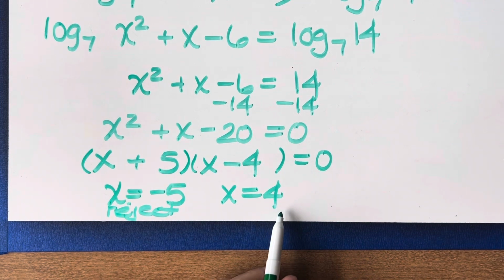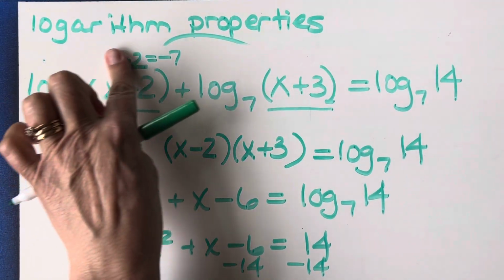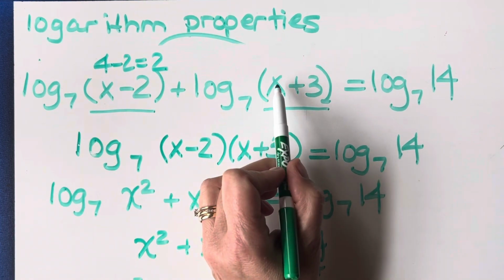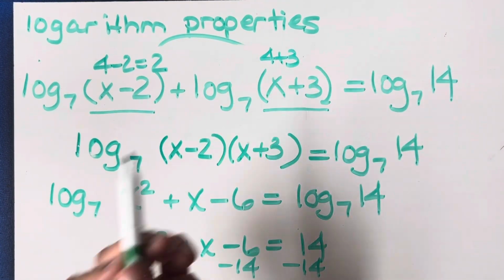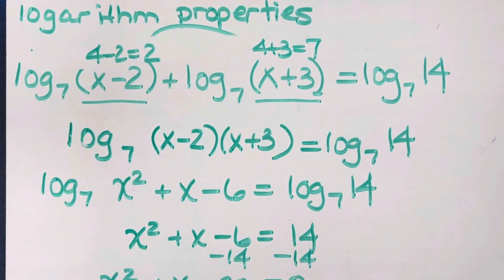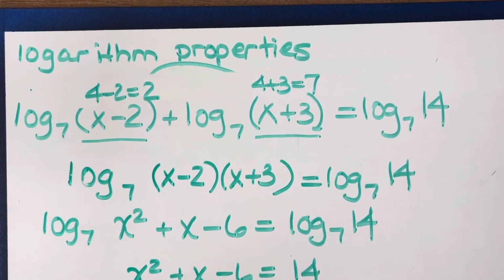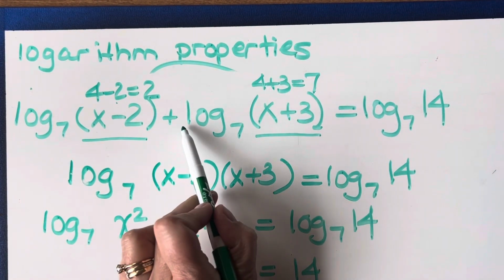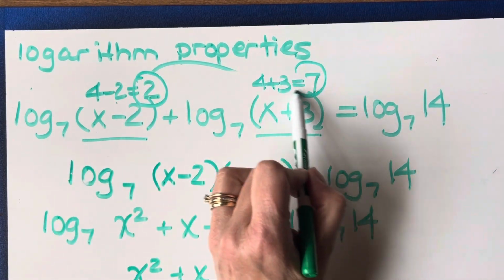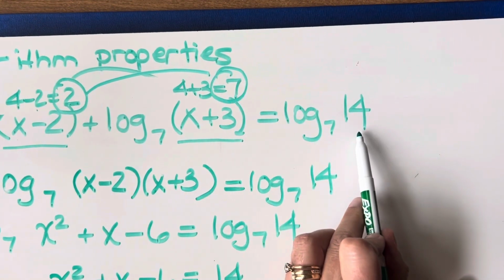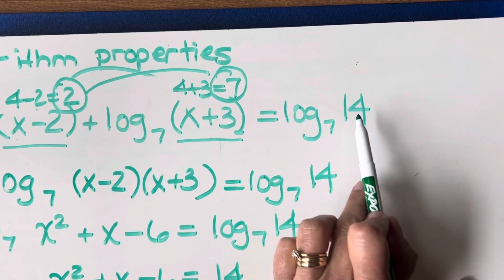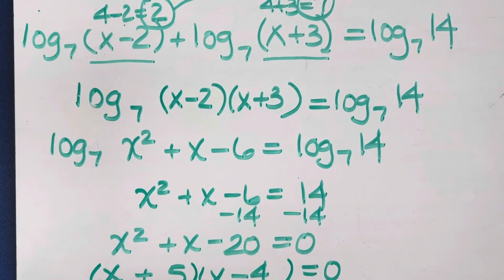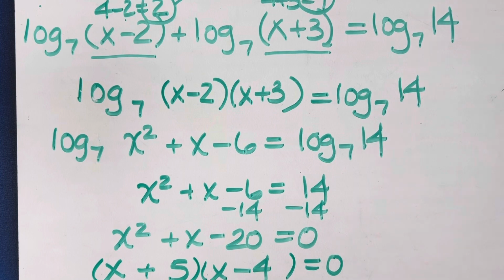Okay, now my other one is 4. So let's see what happens when I do that. So up here, I'm going to have 4 minus 2, which is 2, works out fine. Over here, 4 plus 3, which is 7. So I'm good. And let's take a look and make sure that our answer actually checks out. Remember that we multiply our arguments together when we are adding. So 2 multiplied by 7 gives me 14, and that checks out with my answer on the other side of my equation. And so that is another example of how to work with logarithm equations using some of our properties.